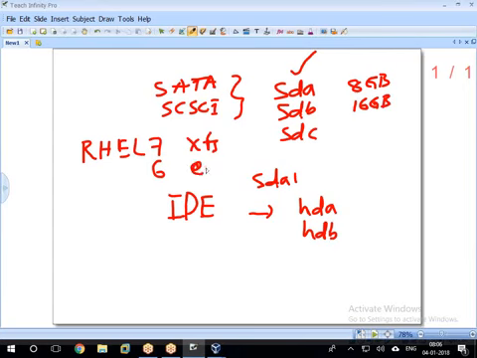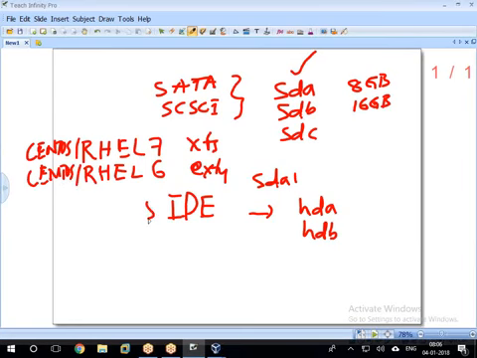In RHEL 6, ext4 is the default file system, and the same for CentOS 7 and 6. In 5, the default file system is ext3, the extended file system version 3, 4. Got it?